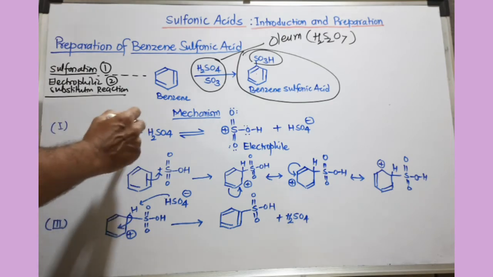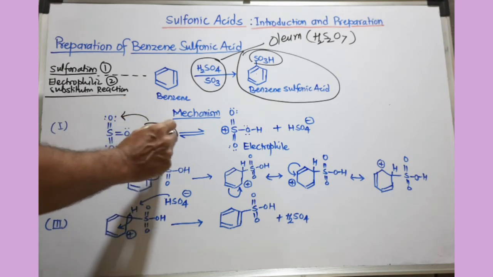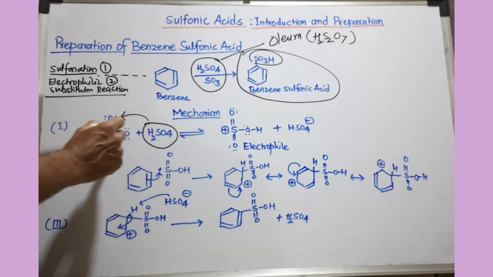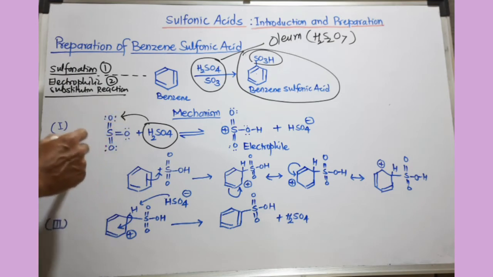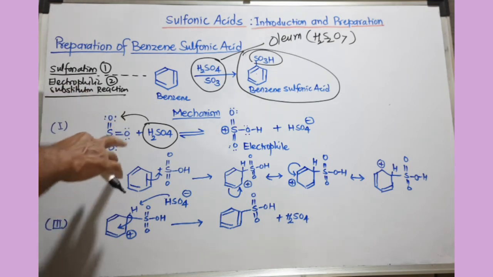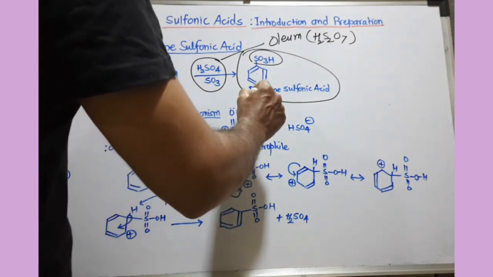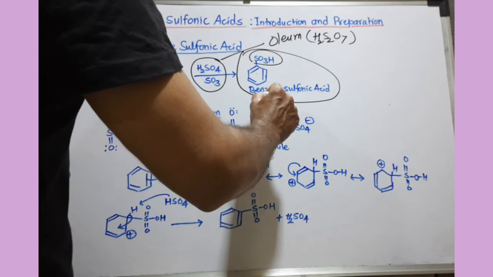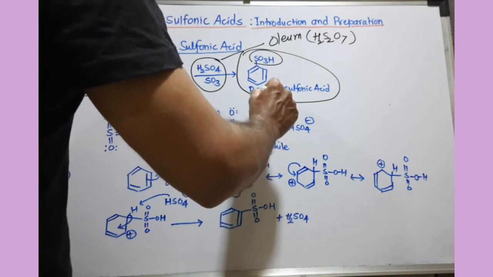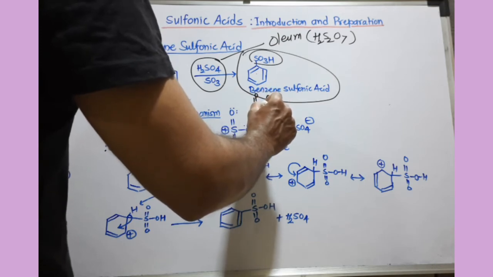Now it is an acid-base reaction between these two. So a proton is donated from H2SO4 acting as an acid, and SO3 is acting as a base. The proton is taken by any one of the oxygens, which you can select. I have selected this one. Actually, this is taking place like this. So the lone pair is given, and the positive charge is developed on oxygen.